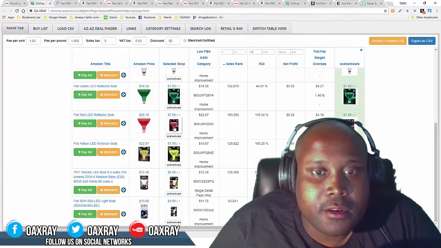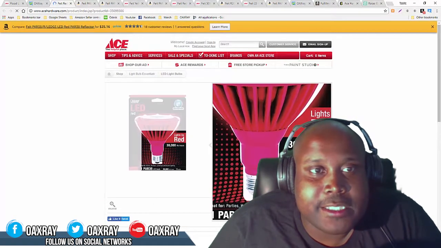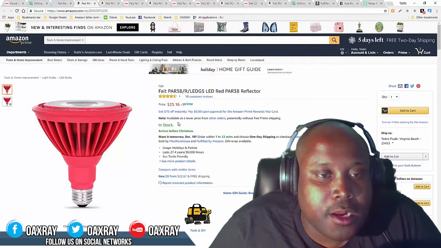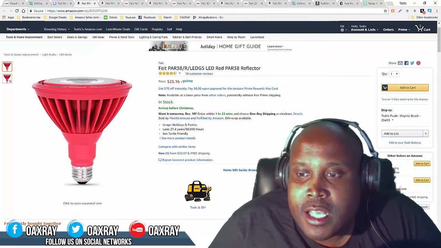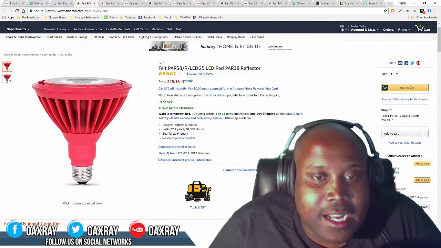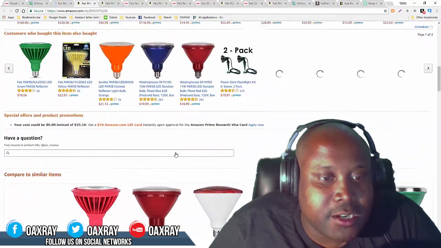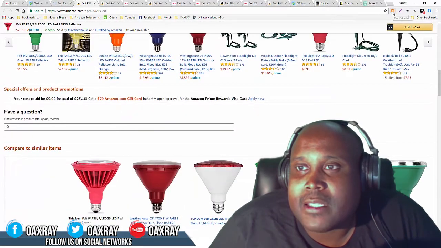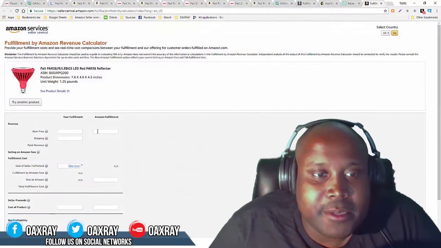If you want to stick around, I will do another item on OAXRAY, and it looks like this red one right here. And the ROI and things are going to be pretty similar, but this one lights up red, $7.99, pick up in store or delivery. Same thing, 18 really good reviews. This one looks like Amazon's on it, but it's back ordered, and Amazon has this thing in stock for 23 bucks. So it's actually more expensive than the yellow one was. So that's really good. Same deal, pretty easy to ship. We plug this in here. The numbers should look approximately the same, and we're still going to get about the same discount.